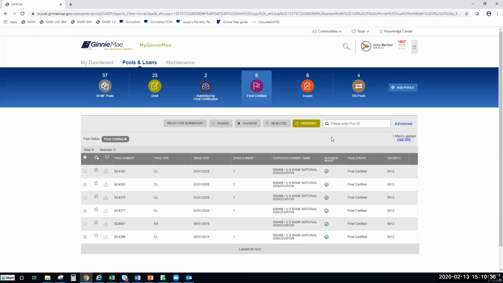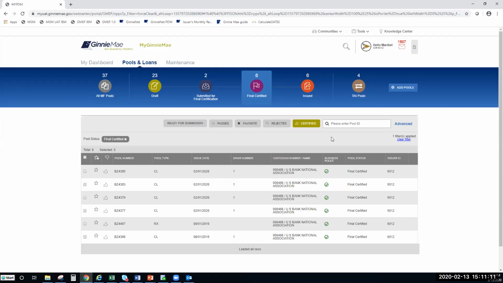So this, I think, is something new, and I think it will make the work of the users of the system a little bit easier. Now you can track the pool and see the status of the pool from the draft to when it was issued. We never had that, so that's a new feature I think people will use. I've heard from people in the pilot program who used this system for the last year and a half that they like that feature. They can actually see when those pools are issued. So that's a new feature.